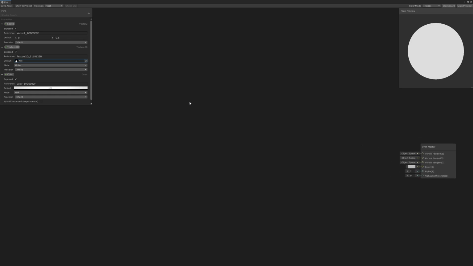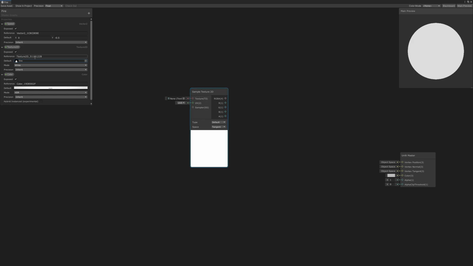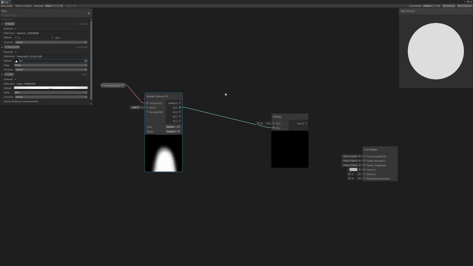Yeah, so what we're gonna make here is a scrolling texture, kind of. I'm just gonna show you. So let's start by adding a 2D texture sample. Drag this out here, plug it in just like that, and then we can drag only the R channel. The multiply B.